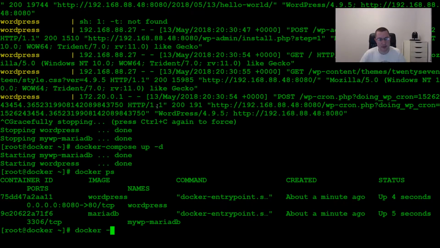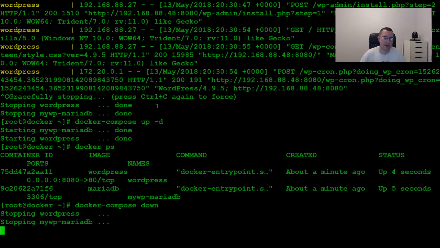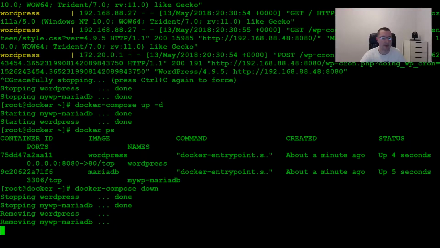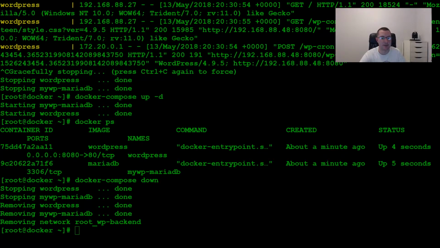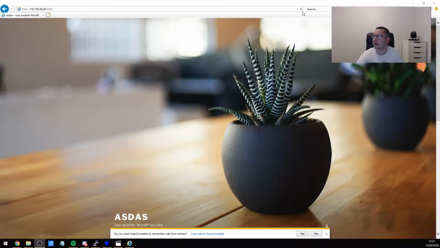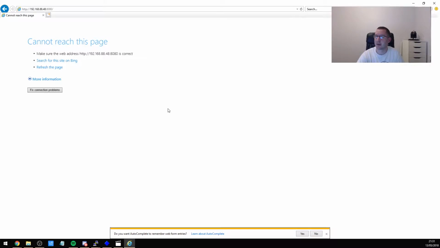And now I can do docker-compose down, and that will stop our WordPress instance and our MariaDB instance. And we can go back here, restart our web browser, and you can see it stopped working. So you notice it will also remove WordPress, it will remove your MariaDB, and it will remove your network as well.